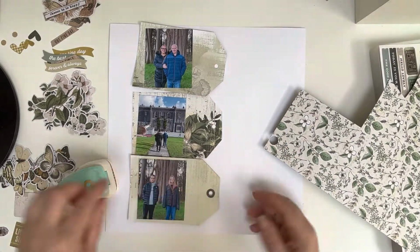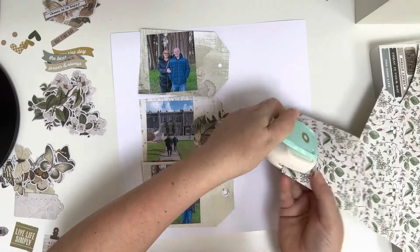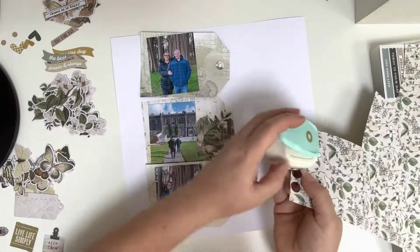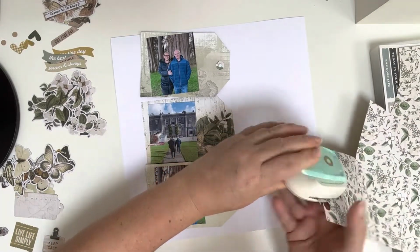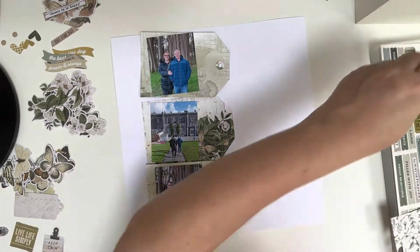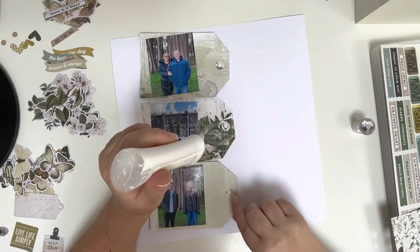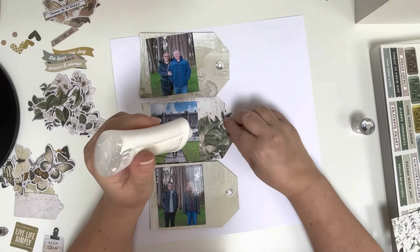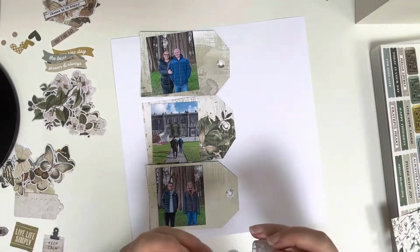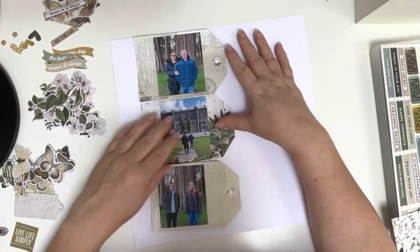And on the left you'll see all the ephemera that I've got left, I put into piles. So I've got a pile of images with words on, banner words, the florals, the butterflies, tags, and then some block word phrases at the bottom. It was just to make it easier because I really didn't know what I was going to do here. Once I decided what I wanted to put down, I wouldn't have to dig through all the different ephemera bits. I could just put my hand on it straight away. So I was quite pleased that I'd done that, and it's something that I'll carry through to doing layouts in the future when I have a lot of ephemera.